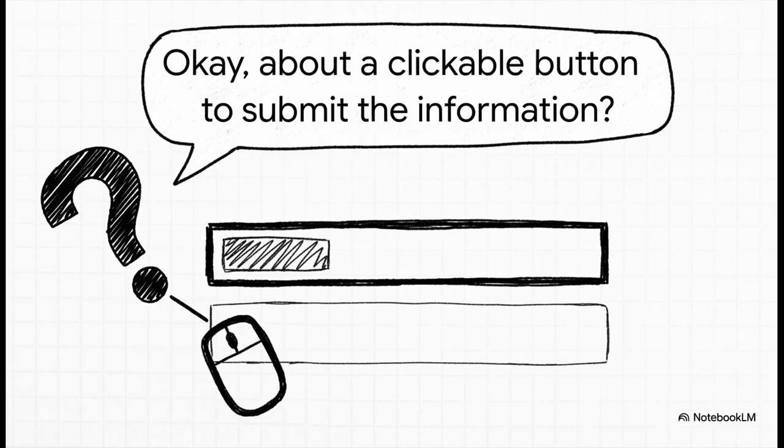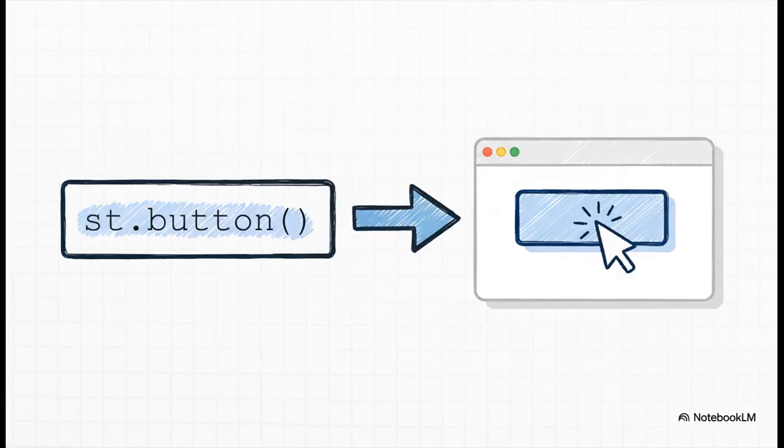All right, that was easy, but what about another basic building block? You know, a button that the user can click to make something happen. And would you look at that? It's just as simple. The st.button command draws the button on the screen, and it cleverly returns True only when someone clicks it. So you just wrap whatever you want to happen inside a simple if statement. It's so intuitive, it barely feels like coding.